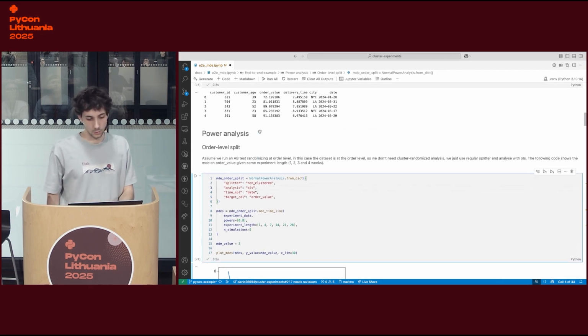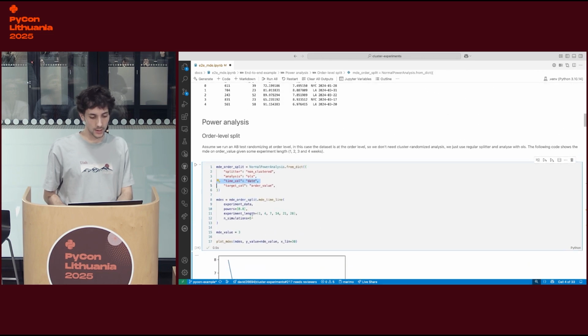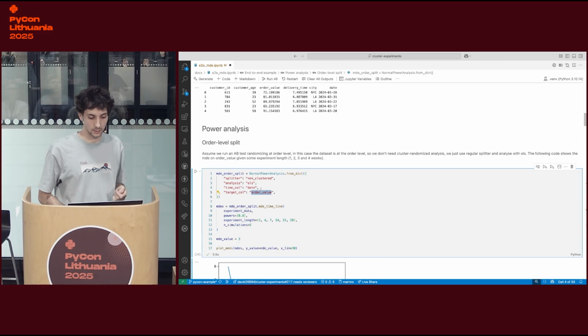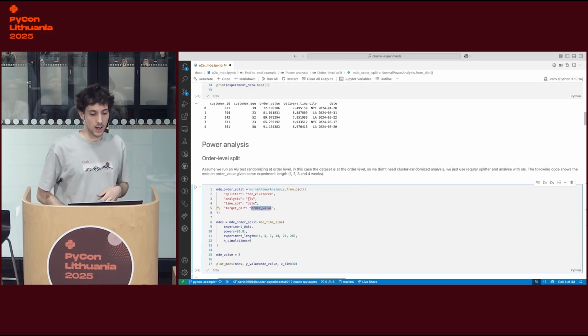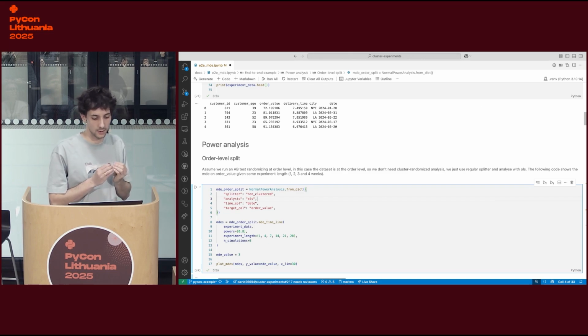Then you need to tell the library, hey, this is the date column that I'm going to use for the analysis, and this is the target metric that I'm interested in understanding the effect on.